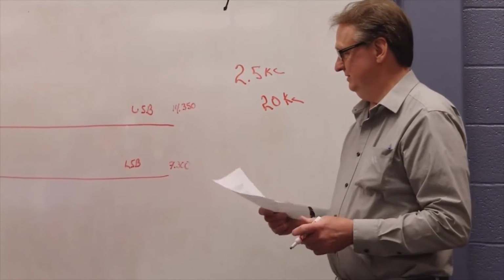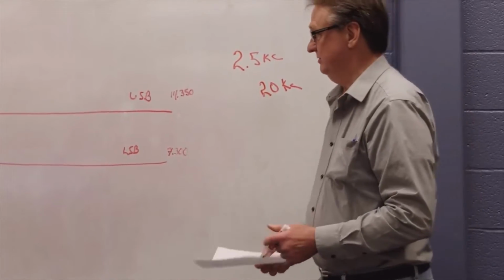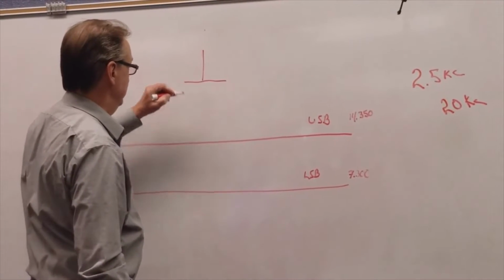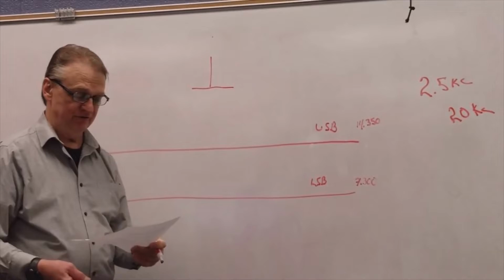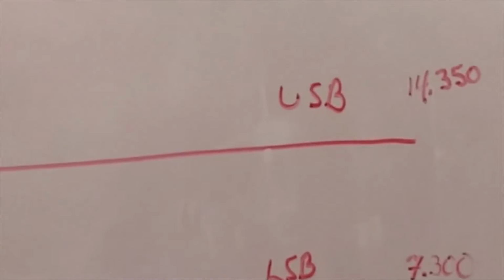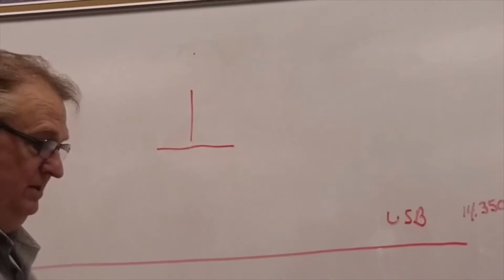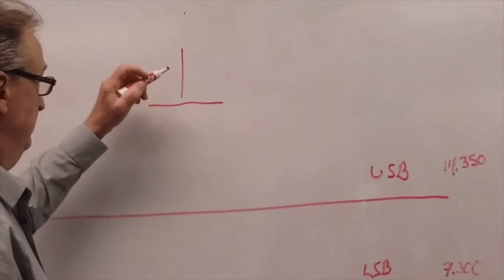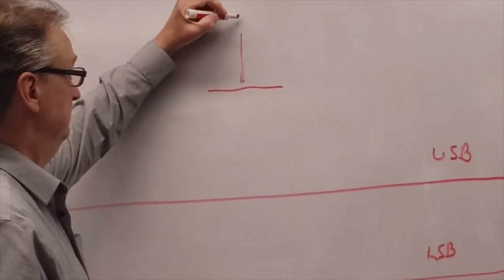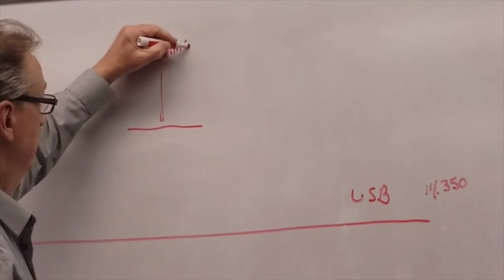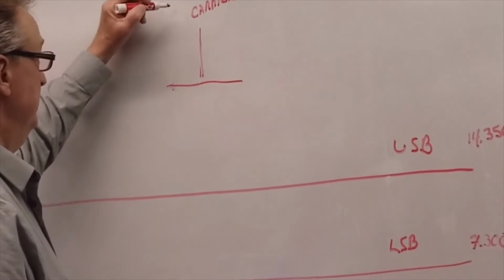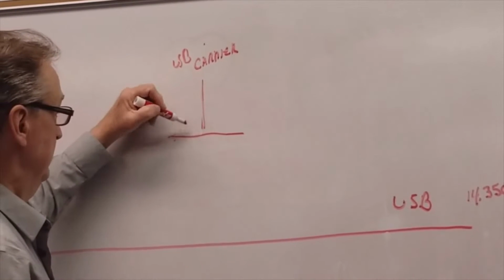Now, why is it different on lower sideband and upper sideband? So, okay, you have a broadcasted signal. Well, we don't broadcast on ham radio, but I think you get the idea. This is a spectrum analyzer display, and if you don't understand spectrum analyzers, look them up. They're really cool. I have one. They're fun to play with, but I use them at work too. If you're transmitting on upper sideband, if your radio is working properly, there will be nothing below the carrier. This will be the carrier. And anything to the bottom end of it, if you're on upper sideband, is gone. The lower side is gone.